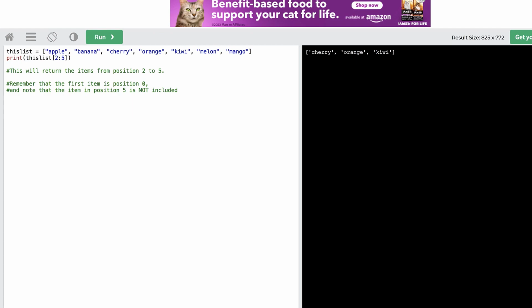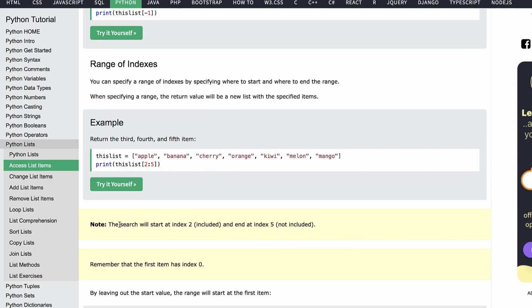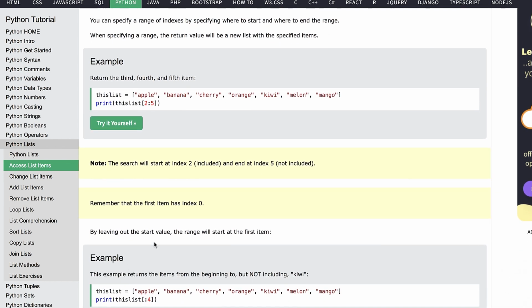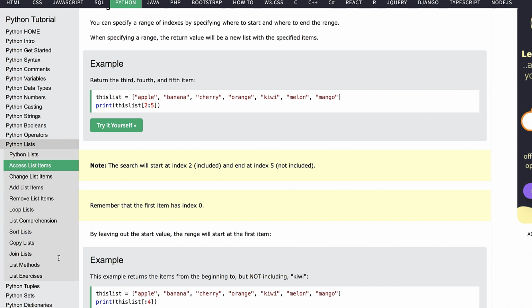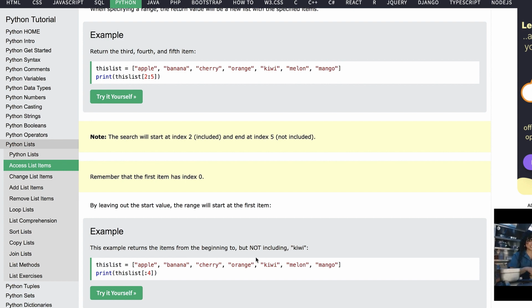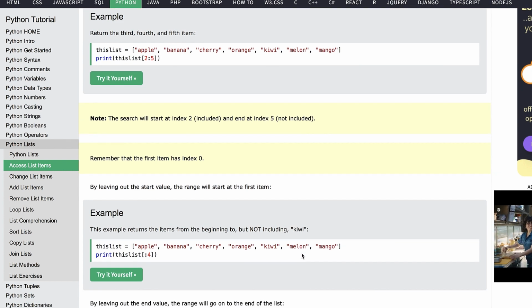Now, as we move on, we will go back to access items. Note to yourself, the search will start at index 2 included and end at index 5 not included. Remember that the first item has to be index 0. By leaving out the start value, the range will start at the first item. This example returns the items from the beginning up to, but not including, kiwi.